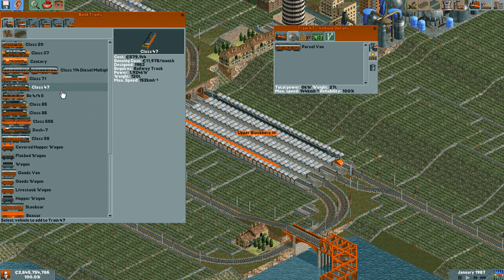Which am I watch locomotive probably? No wait, that thing's only 136, so if I want full speed I shouldn't use that. Let's see what other options I have. Is any of these faster? That one is. And this one also, and that one.